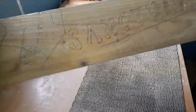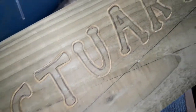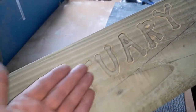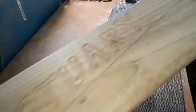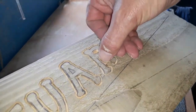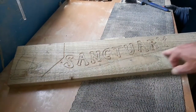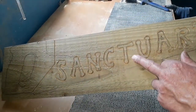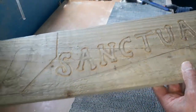You can see from that we've gone around all our lettering, and to me that's the hardest bit over really. Now all we've got to do is clear out the background just so those letters stand up, obviously to the depth we've cut. I've cut a section out there — when we put our double-sided bit on we'll set it to the same depth. Before that though I'm going to cut this out on the scroll saw, just so when I come in with the router we can skim straight off the edge.